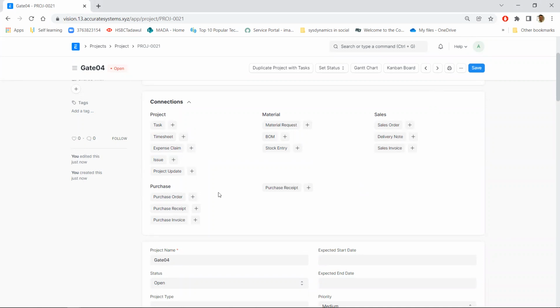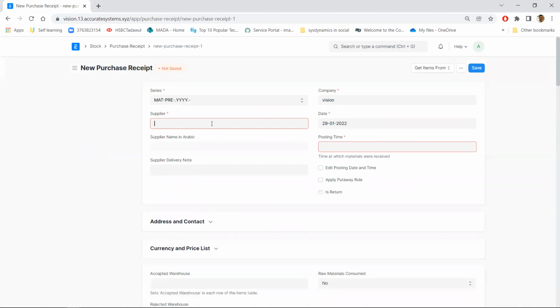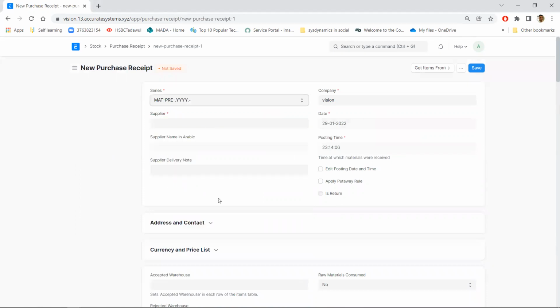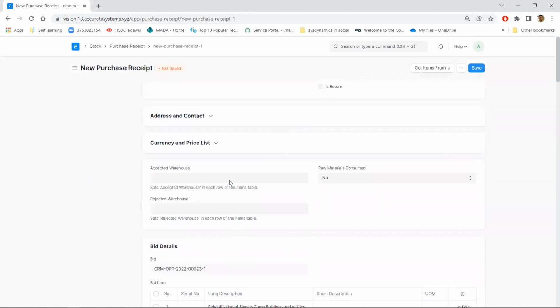So in that sense, for example, if the project manager needs to buy equipment or material or service, the project manager can go ahead and create a purchase receipt or a purchase order, either way. And the project manager can buy from, for example, the supplier, right?